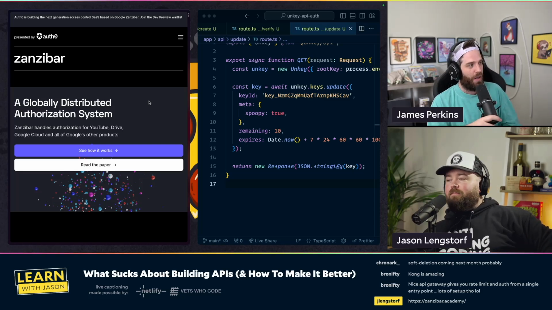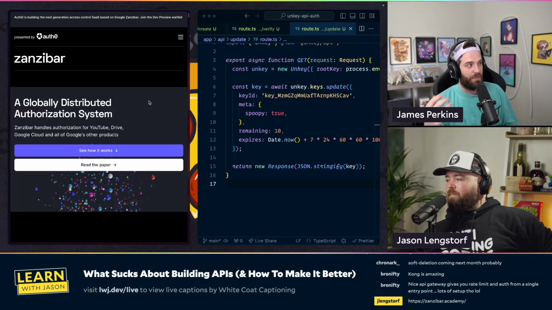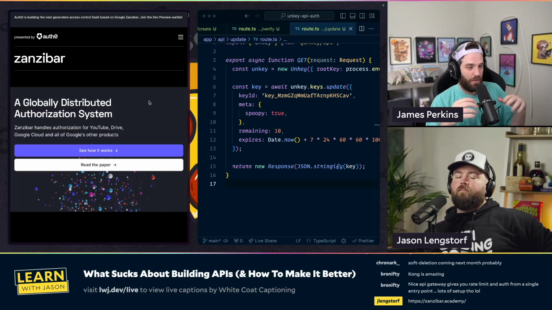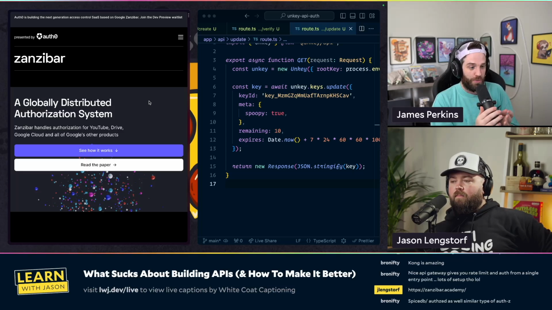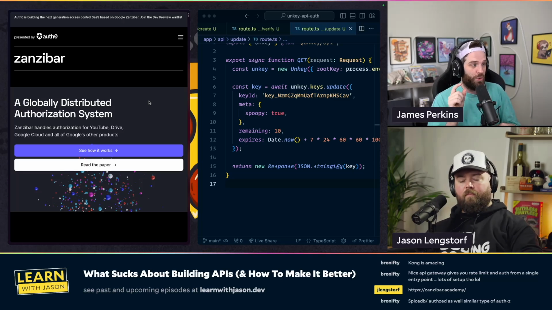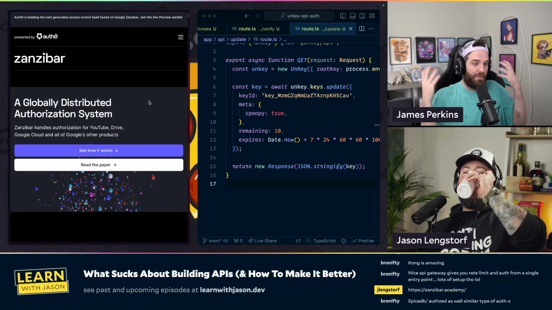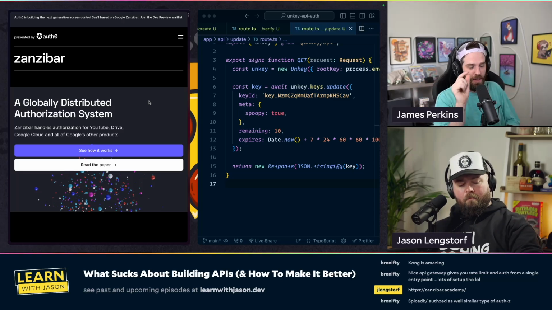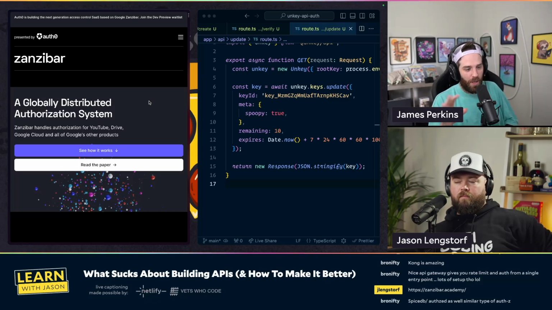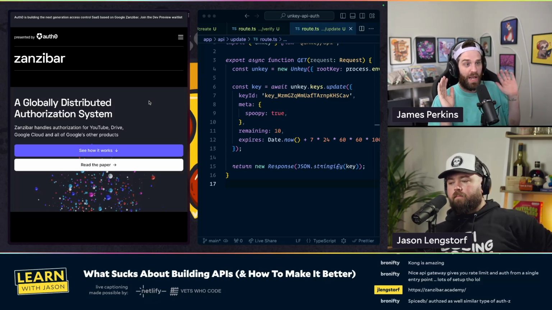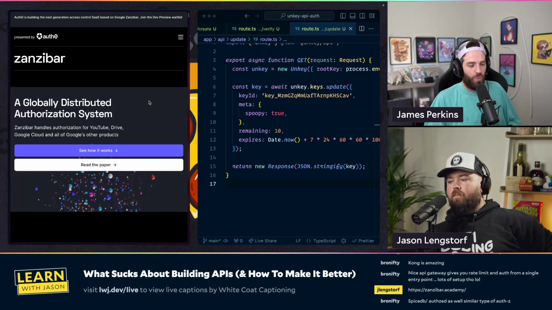Exactly. And our idea here again is that the Zanzibar model is very complex. Ownership and relationships and all sorts of things come along with it. What we want you to be able to do is basically say, hey, this key can do this: click, click. Okay, I'm done. And you don't have to worry about what's happening behind the scenes. They can read and write to this, or read, write, update, create, whatever it might be as part of your model. It just happens. And Unkey goes, cool, we know what you've clicked behind the scenes, and you never have to think about it again.